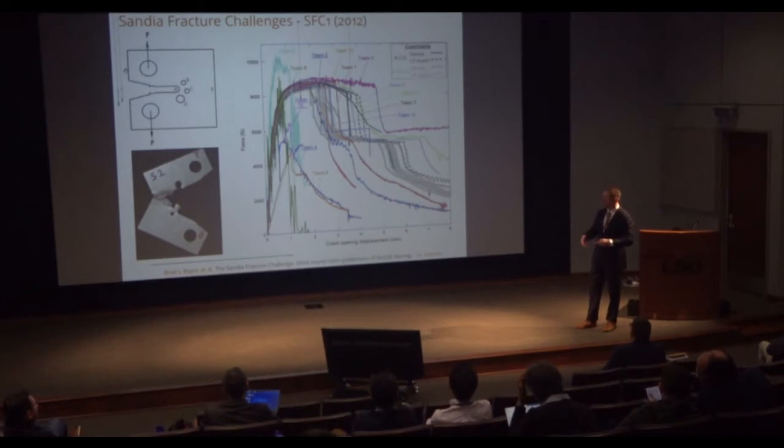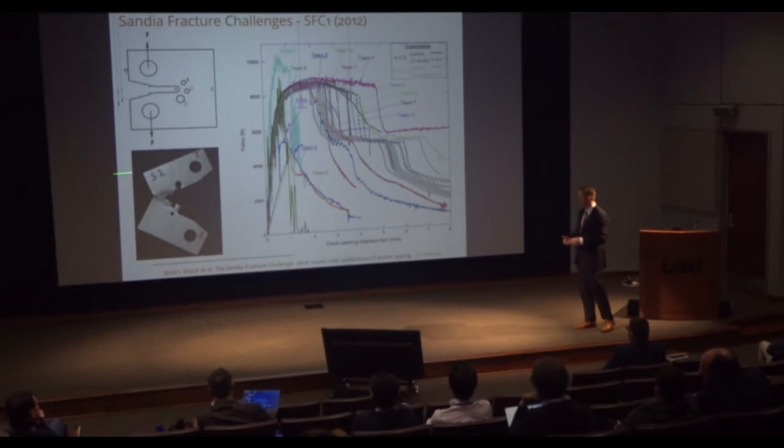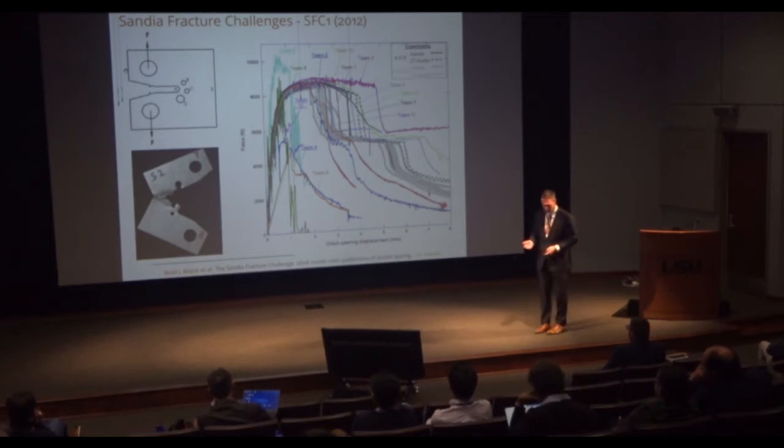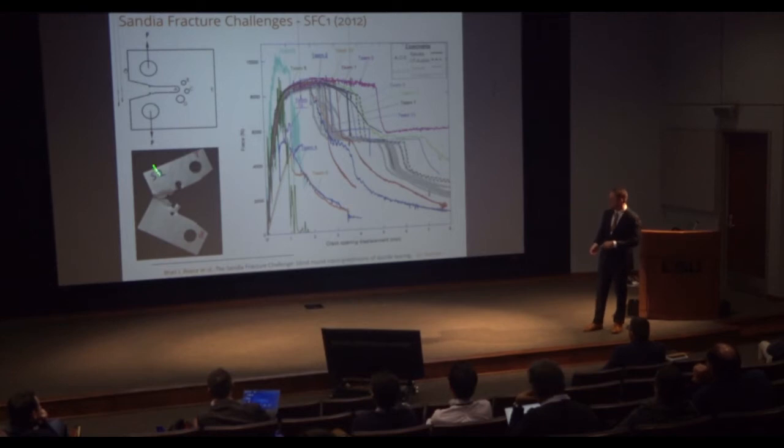So basically, there was a set of experiments done. These were focused on ductile fracture. I think this first one was 304L. So take a well-known material with some unique geometry. In this case, it was what looks like a compact tension specimen for doing fracture toughness testing, although it had a blunt notch and then three holes. And then the challenge was to predict the overall load displacement curves as well as the crack path amongst the holes, the crack initiation, crack path, other things.